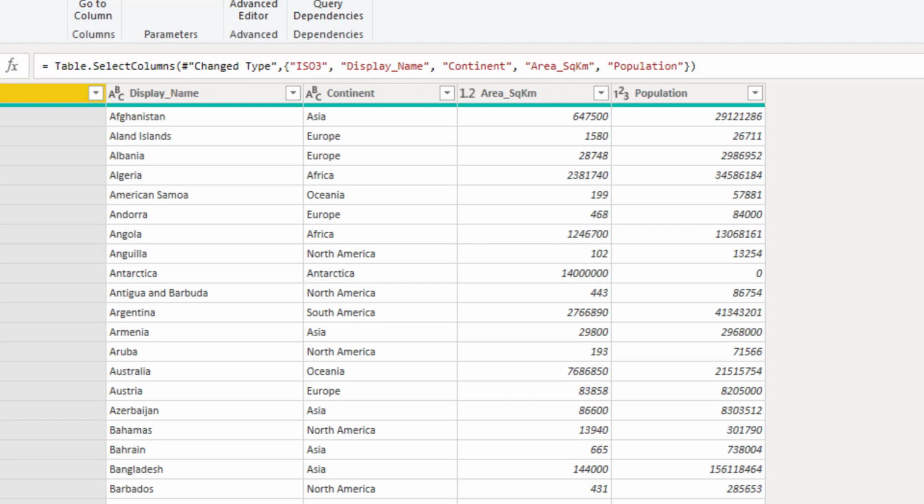In this exercise, we want to find out which countries are the most densely populated. But first, we need to do a little bit of math. So we're going to add a new column that calculates the population density of each country. Population density is simply a measurement of the number of people divided by the available land. So population divided by area.